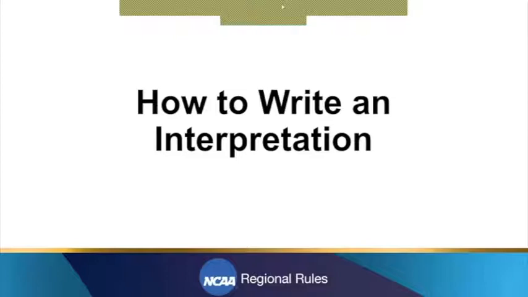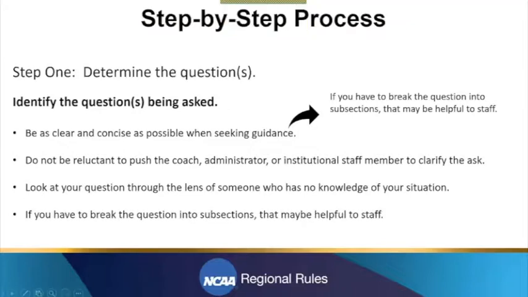So with that said, I'm going to take you through some initial steps as to what to think about and how to frame your questions when you are putting an interp together. So first of all, one of the things you want to do is identify the questions being asked. And with everything, whether it's an interp or a waiver, a conversation you're having when we get back in person or at a meeting, try to be as clear and concise as possible when seeking guidance. So if you're kind of all the way out there and there's a whole bunch of scenarios you're considering, you might want to sit down at the beginning and say, okay, what am I trying to understand? What am I trying to find out about?